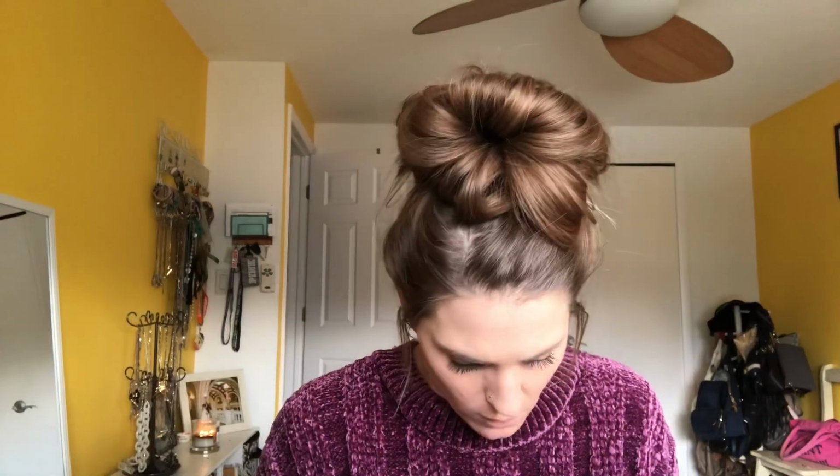So next, once your foundation is done, I like to go in with my cream contour, and I will usually use just a basic drugstore concealer. I just don't want to spend a lot of money on my contour when a dark drugstore concealer does the job. So these are the three that I use. As you can see, these two are super duper dark. I use these in the summer when I am a lot more tan. Right now in the winter when I'm a lot more fair, I use this one. This is the Maybelline Superstay Better Skin corrector concealer.